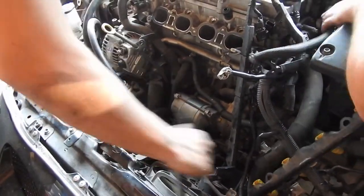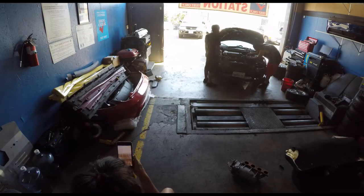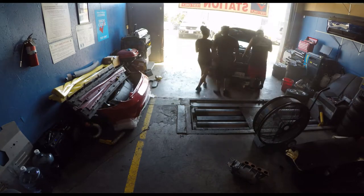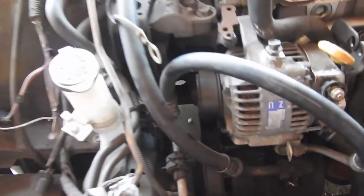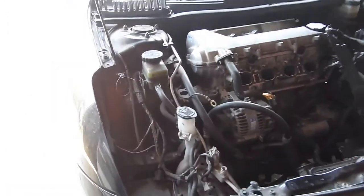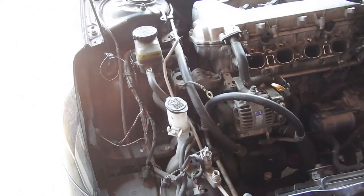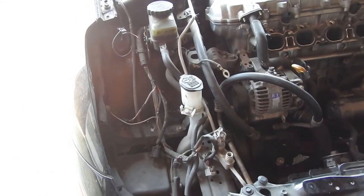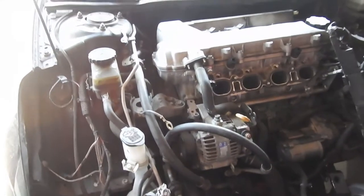We took off the fuel. Where's my fuel line? Coolant reservoir. All I need to do left is, so the car still had AC. And that's what happens when you disconnect the line. I wouldn't recommend it, but I got no tools or a vacuum to take off all the AC. He says he wouldn't recommend it, but he did it.